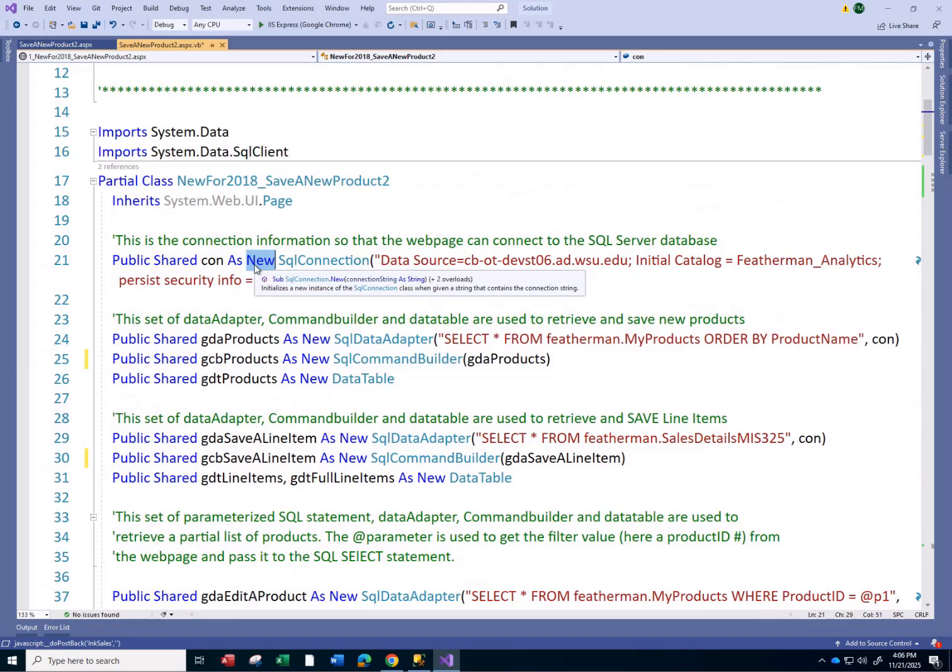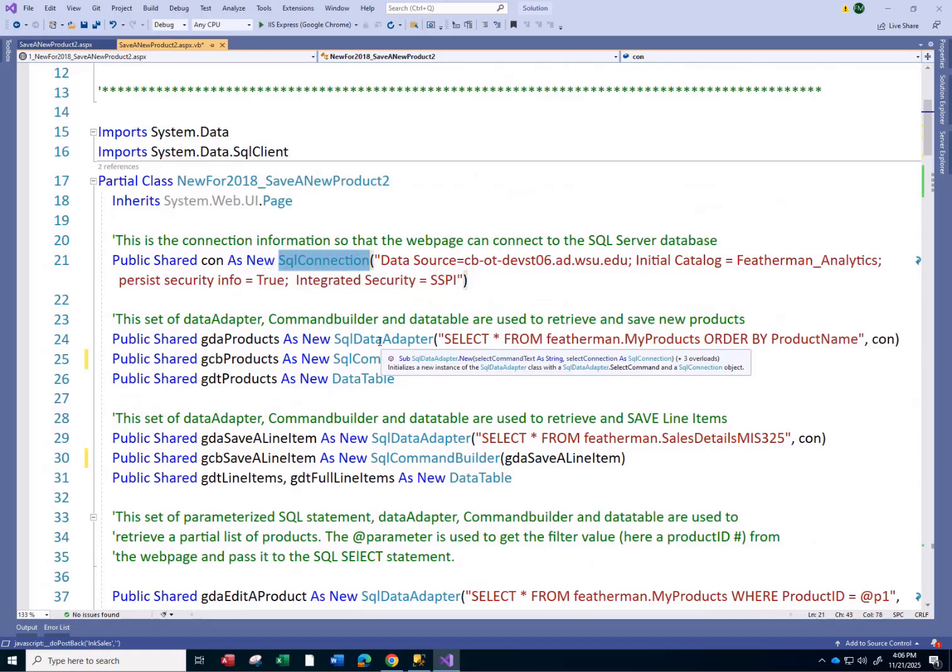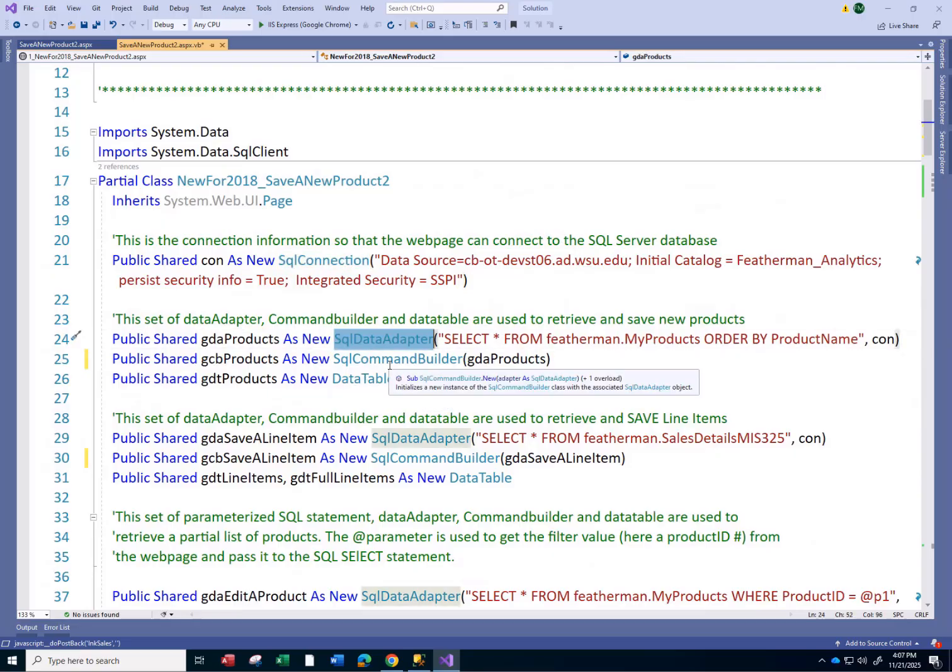So this stack of objects are built for speed to work with the SQL database, so that's why we're using them. There is OLEDB for all relational databases, so there's a different type of OLEDB connection, OLEDB data adapter, etc. I once heard there's an Oracle stack also if you're working with a back-end database.